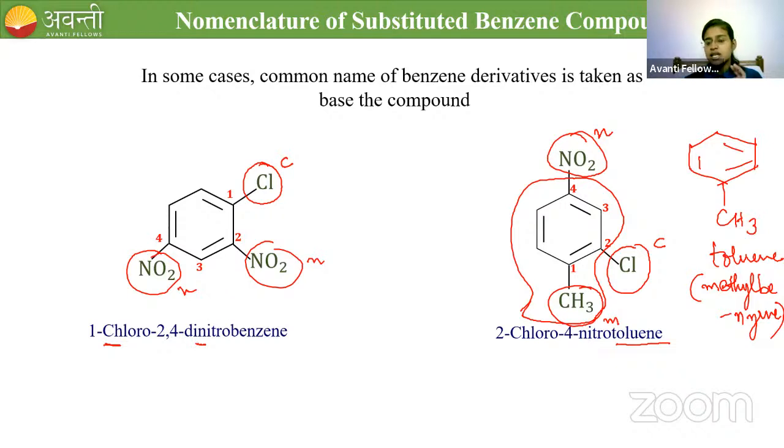Mostly the substituent which is attached to carbon number 1 will be taken as the parent chain, as we have done in the aliphatic compounds, right? So we have to take the carbon number 1 position containing substituent into the parent chain and do the problem accordingly. Got it? You can go for 2-chloro-4-nitro-methylbenzene also. Clear for all of you? Yeah. So this is how we have to give the name for the substituted benzene compounds.